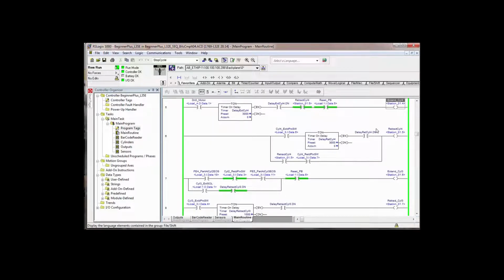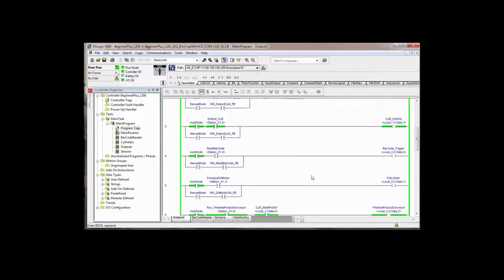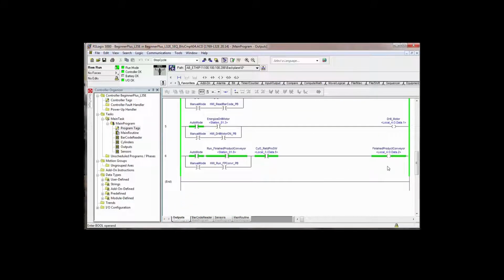So as long as we had to have an internal bit, so to speak, or a non-IO bit, I figured why not name it station 1 and then put bit 0, 1, 2, 3, 4, 5, and so on. That way, if you need to know what's going on in the logic, you can look at these bits sequentially to see the sequence. So looking at our outputs, we have all of our outputs here.